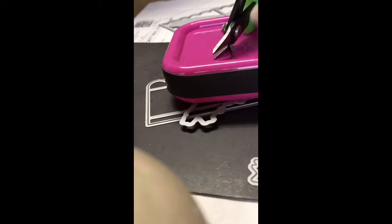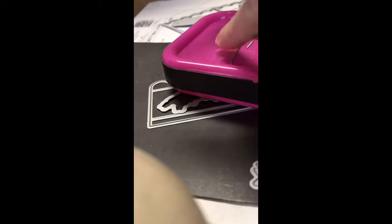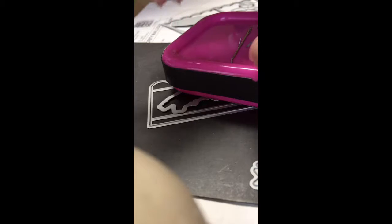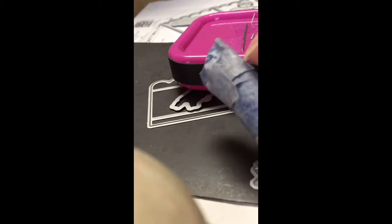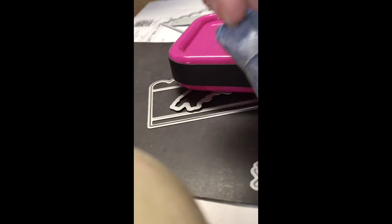So now I'm just going to carefully put it, this magnet's strong, onto there so I can get it later. Or they're going to go onto this other magnet sheet, if you have one underneath you. I've also before not only done the tape, I've also taken a little strip piece of magnet and put it right here on my finger. That's very, very helpful as well.